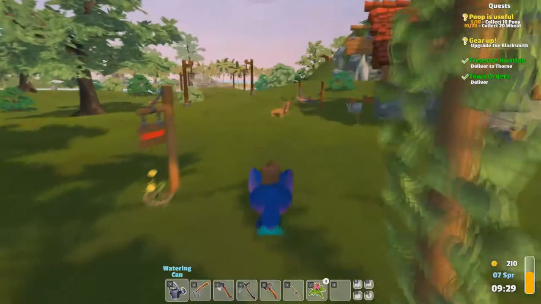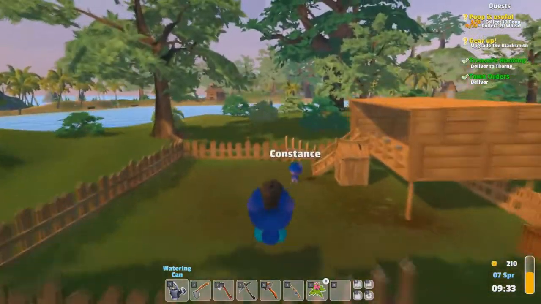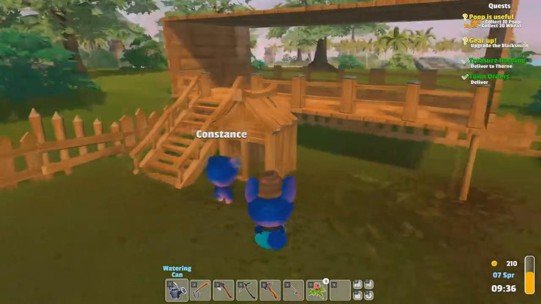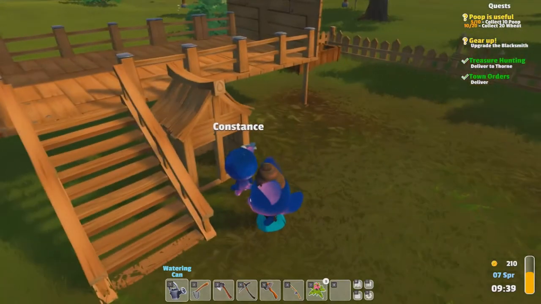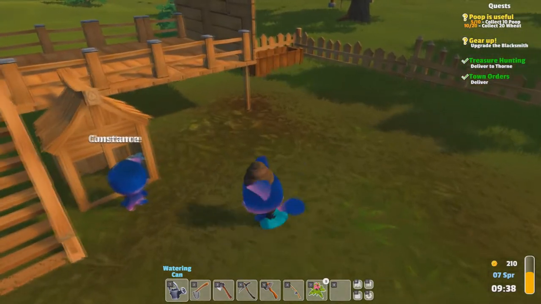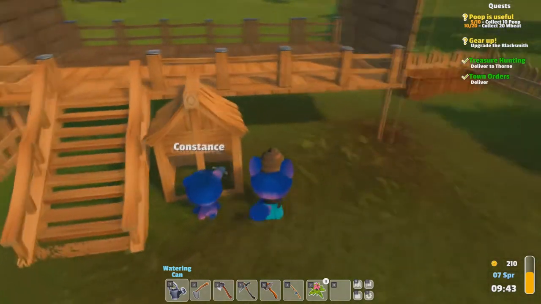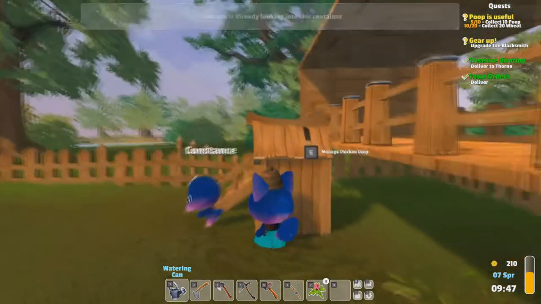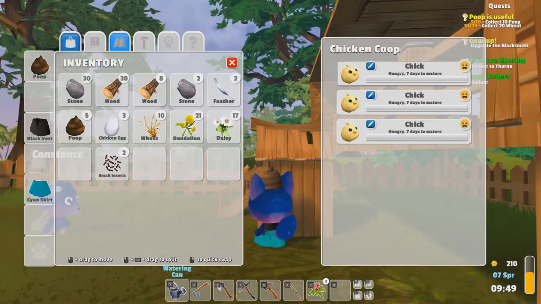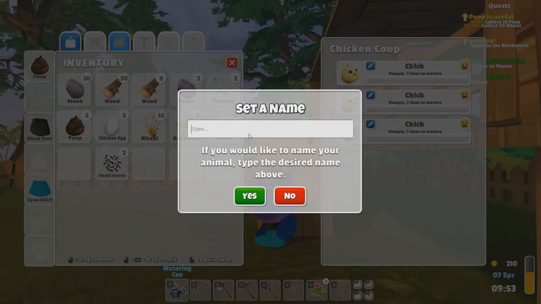Alrighty. Chick time? Oh, yes, of course. Alright, so I got a third one here. Cleaned out most of my money. So if we place our chicks here and feed them every day for a week, they'll become a full-grown chicken. So we've got... Oh no, they look so sad because they're hungry. Do you want to feed them or do you want me to feed them? Oops. Oh, I can't see into it. Alright, okay, here. I'll back up. Look at them. They're so cute. They are so cute. You can pet them too.